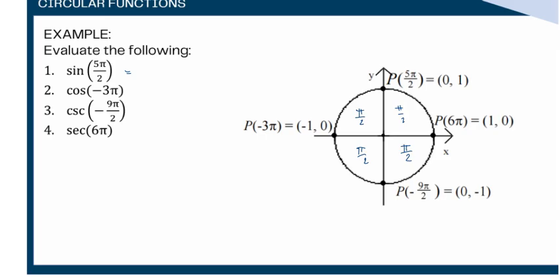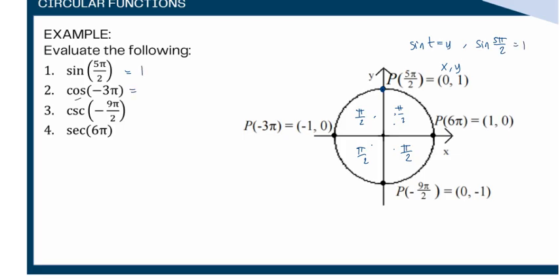So if you want to get the 5 pi over 2, we are going to count first from the first portion that we have, which is the pi over 2 portion of the entire pizza, or the entire circle. So this is going to be 1, 2, 3, 4, 5. As you can see, we stop here. So meaning the location of our 5 pi over 2 is here. And whichever coordinates that we have right here would be our reference. So that means our x here is 0, our y is 1. So if we're talking about sine, sine t is just equal to y. So meaning our sine 5 pi over 2 is just equal to 1.